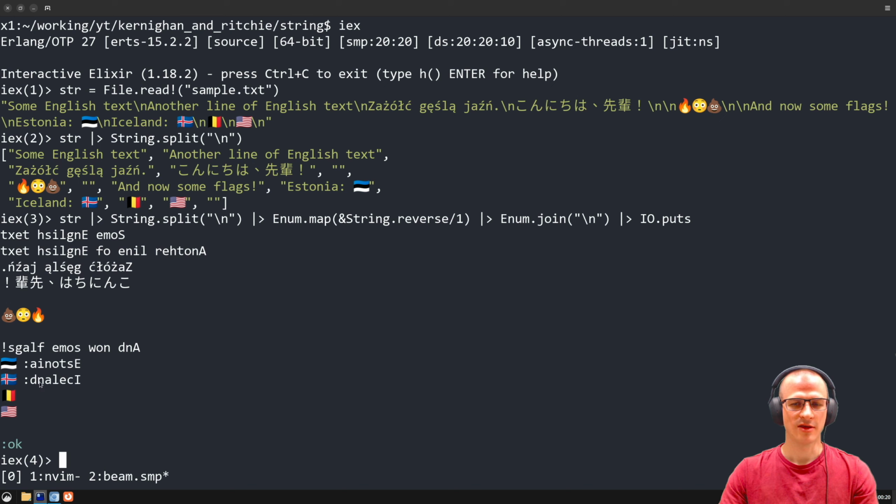So it basically just puts this whole sequence together. And this means that the Elixir programming language has something that tells you how to deal with every character. And you just have to know that if you are dealing with complex UTF-8, it's probably better to just use a higher level language or a library.